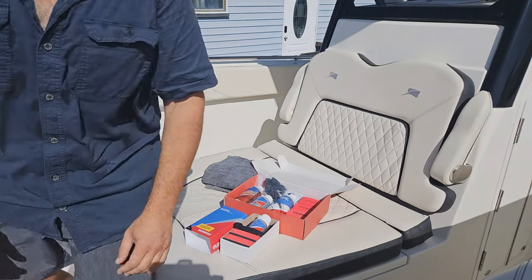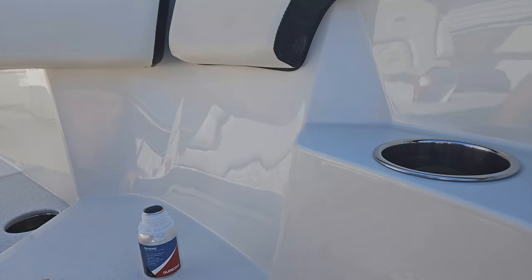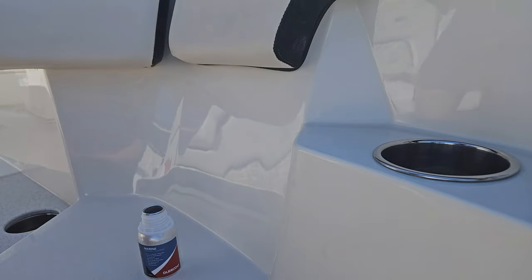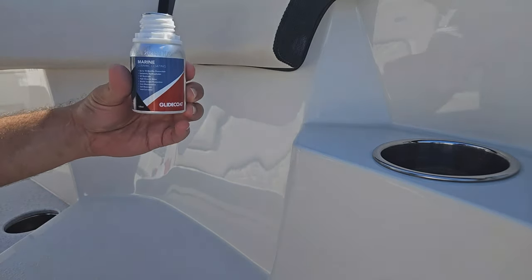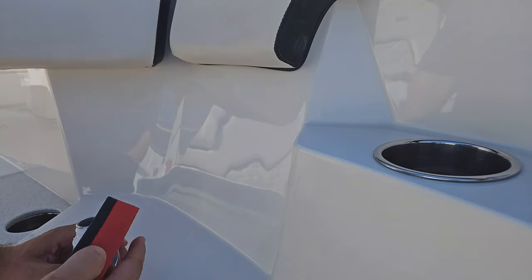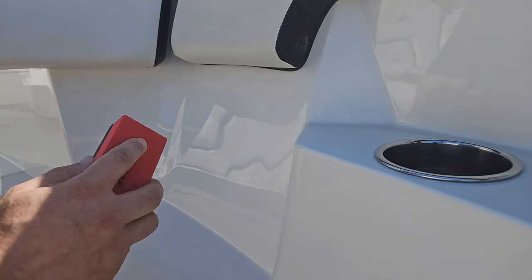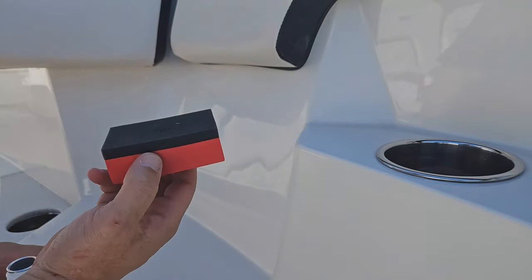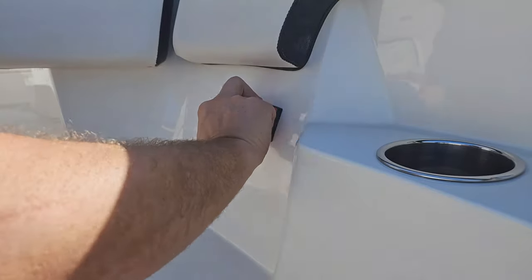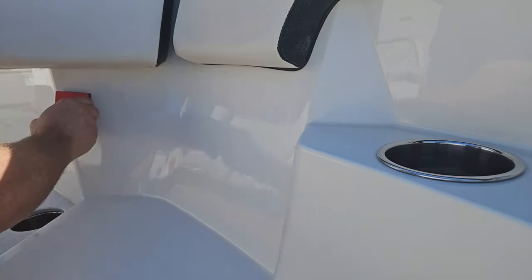Hopefully 120 milliliters will be enough to do two coats on the top sides. I'll try to show a zoomed-in area of the seating area up front where the glare might let you see the application. Here's the product — they show pouring it on like that, which I did at first, but I talked to them and that may be why I used more product than intended. They recommended just tipping it to get a little spot on the sponge, then spreading it out. The stuff is so hydrophobic it starts repelling itself and you'll see drops of it forming.